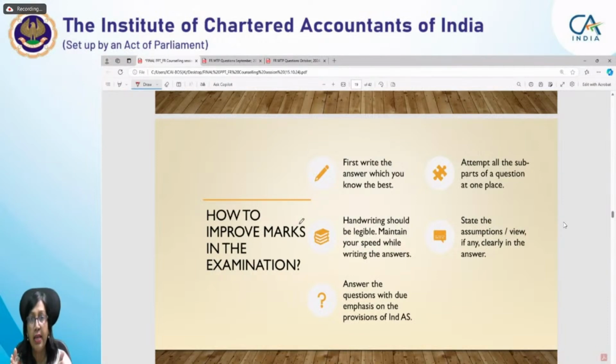In the examination, you are given 15 minutes reading time. In those 15 minutes, try to find out which question you are going to attempt first. You cannot read the entire question paper in detail, but at least you can find out which question or topic you have studied and are very sure you will answer correctly. Do that first, irrespective of whether it is question 1 or question 5.